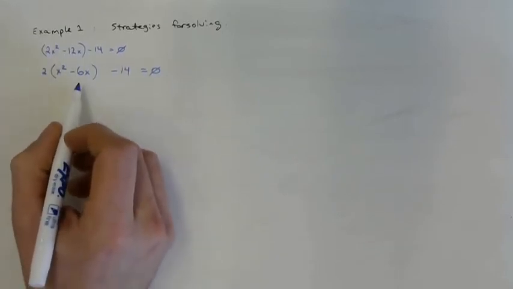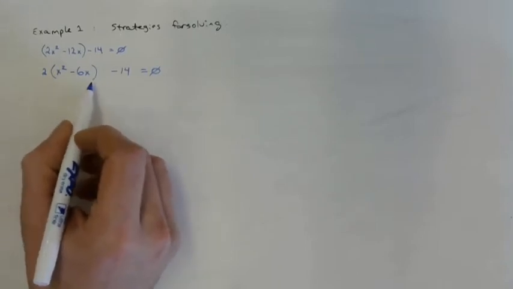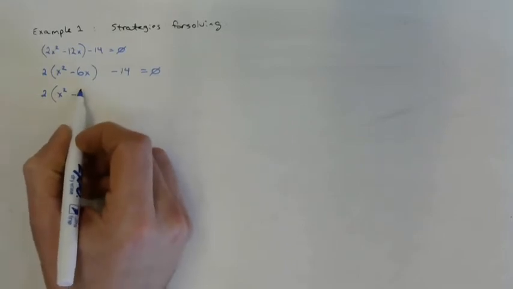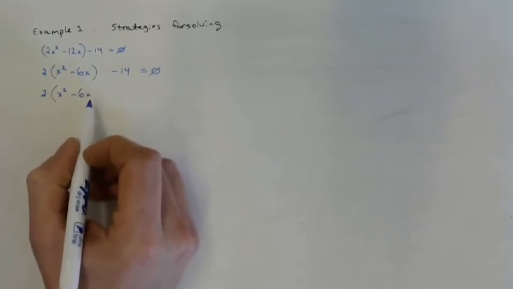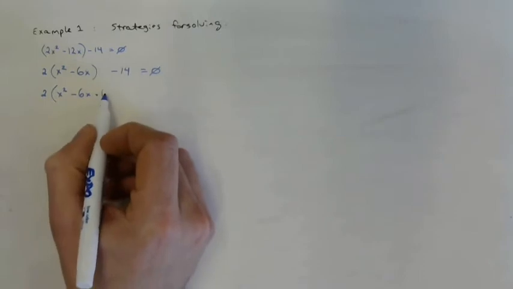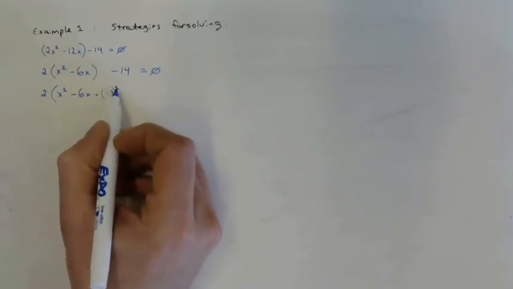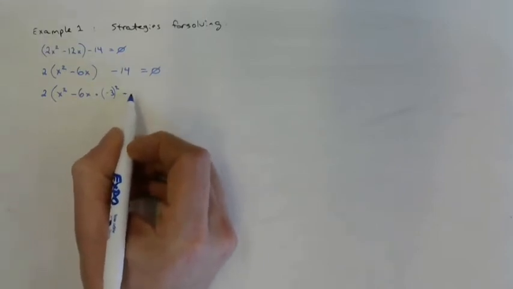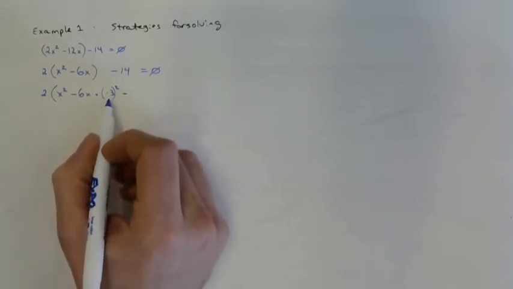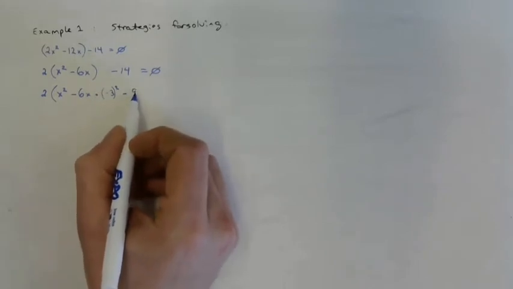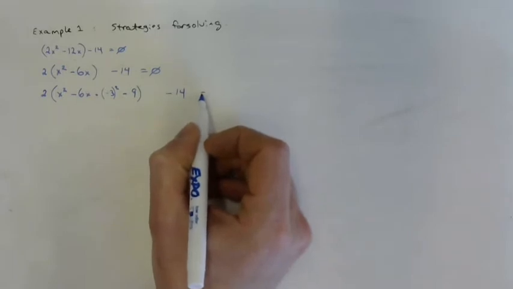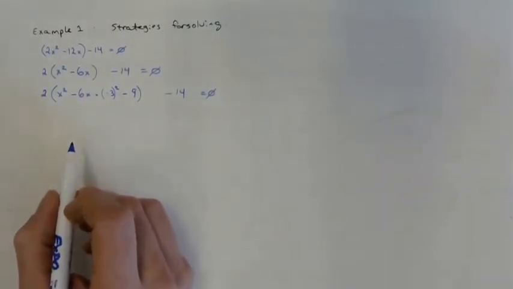Now I'm going to complete the square within that bracket. What does that look like? Well, the rule for that is take half of b and square it. So I'm going to add -3 squared. Half of -6 is -3, squared. If I add that, I have to subtract that. Now when I subtract it, I'm not going to call it -3 squared. I'm going to call it -9. It's the same thing. And outside here, I have -14 equals 0. Yeah, you're canceling.